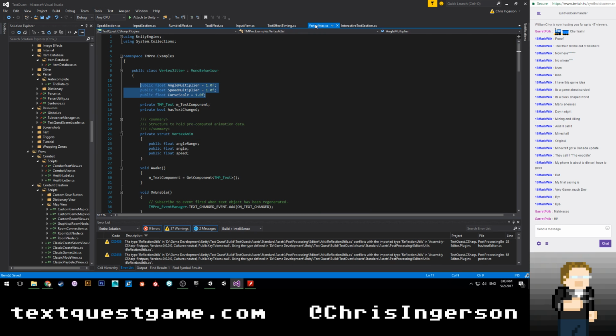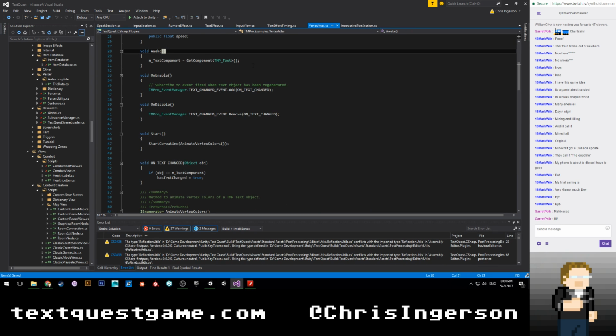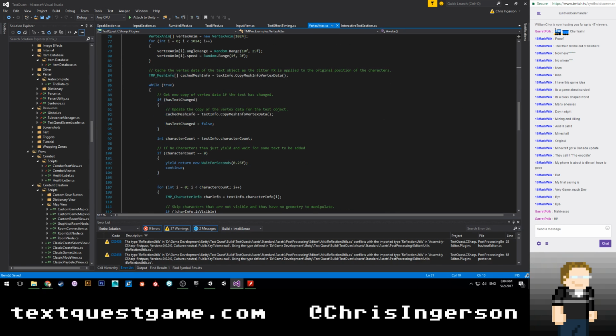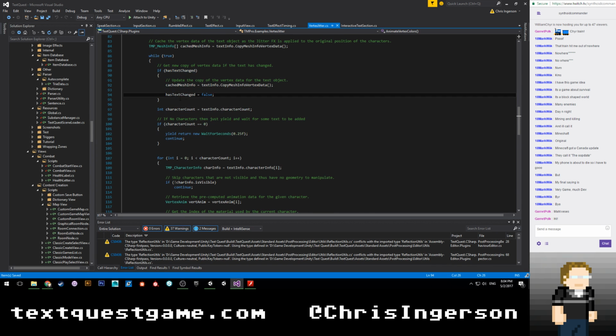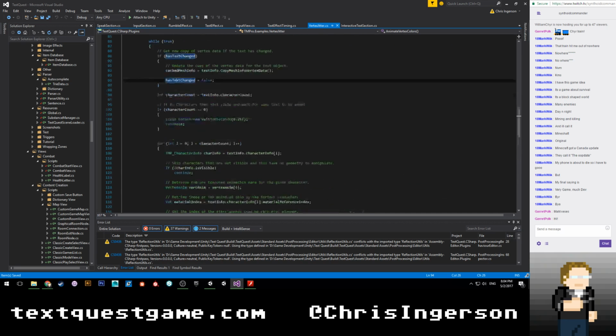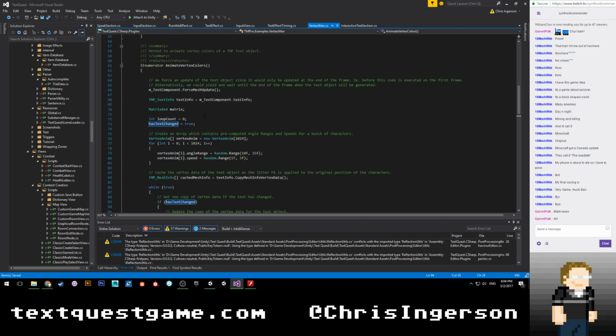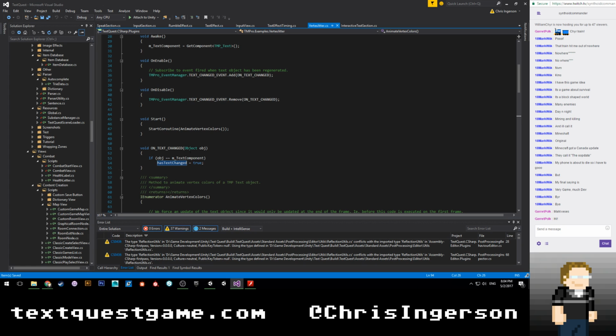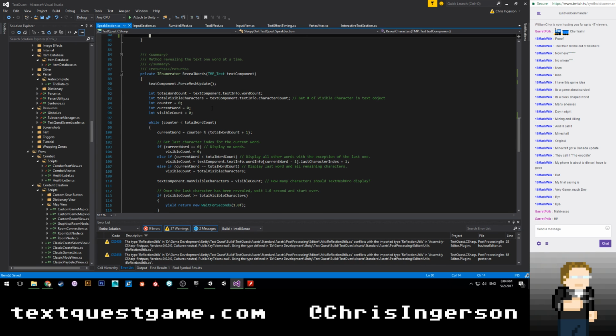So let's take a look at our vertex jitter stuff. Back here, and we're going to be looking at has text changed. And let's see, where else has this been used? Good, that was the only spot. Very fortunate. And I suppose we'll have to do this. Oy, that's pretty brutal. Wait, we might not actually have to. Well, nope, I lied. No, we're going to want to do that anyway.